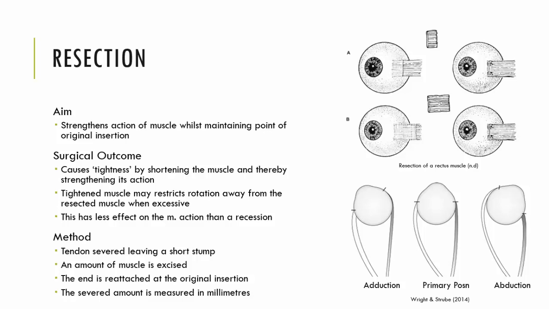So it'll appear as though there is a medial rectus underaction, but it's actually that the lateral rectus is tight and is not allowing the eye to completely rotate on adduction. Now, can you work out if you resected the lateral rectus of the right eye, whether you're aiming to improve an ESO or an EXO deviation?